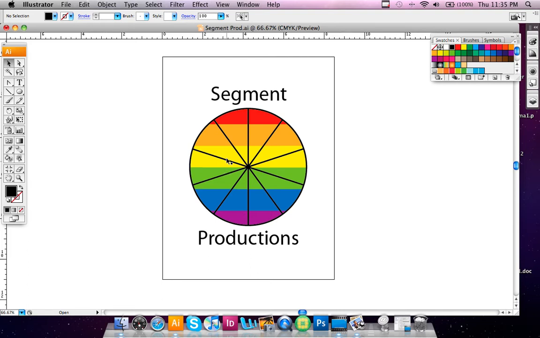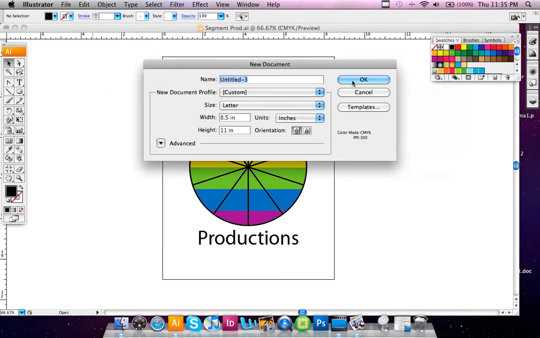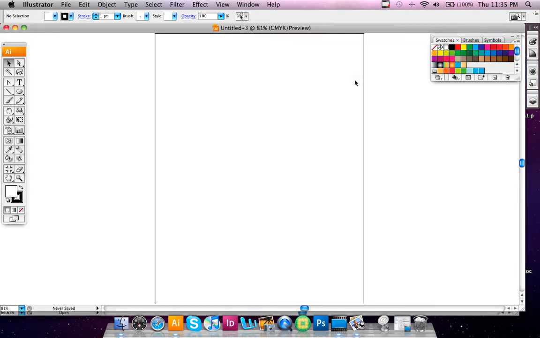Alright, so the first thing I'm going to do is select a new document, and I'm simply going to make sure that it's letter size 8.5 by 11, same orientation, which is portrait, and I'm just going to select OK. Then I'm going to reduce the size of my artboard because as you can see it's all the way to the edges and I can't really see the edges if I put rulers up.